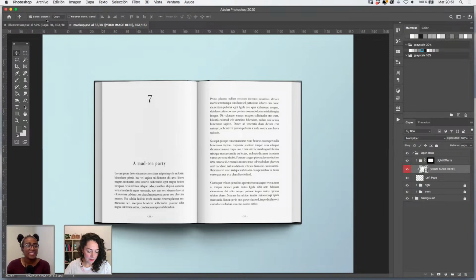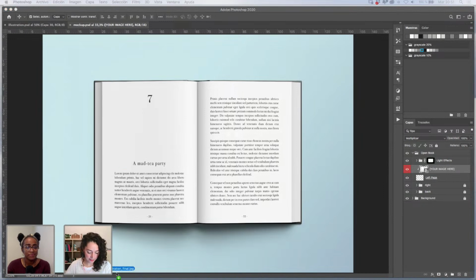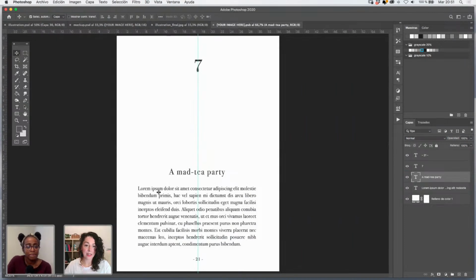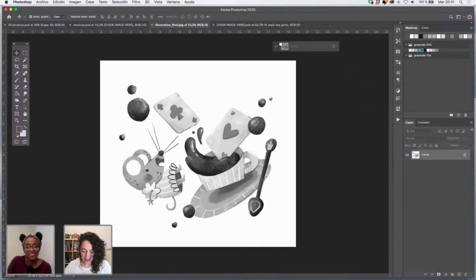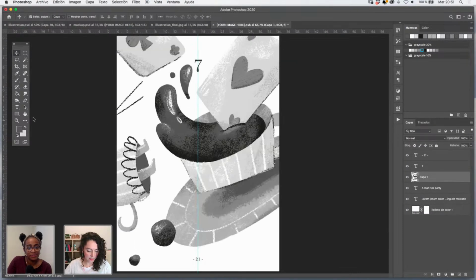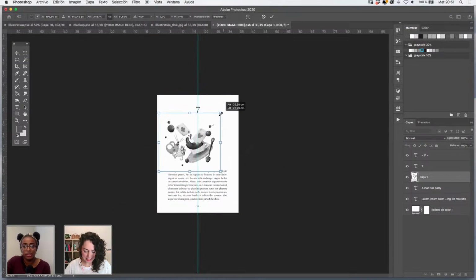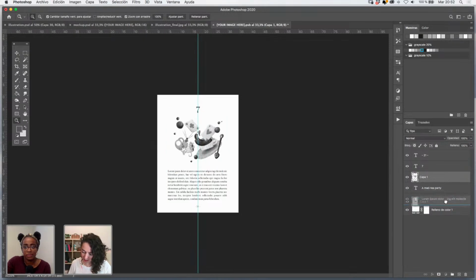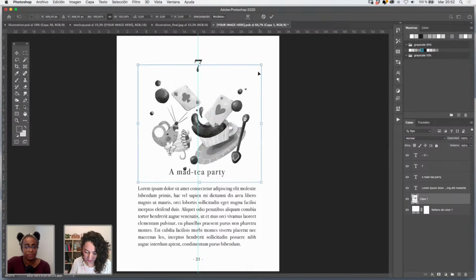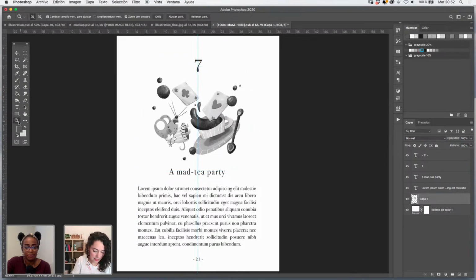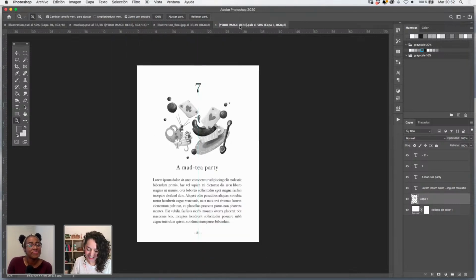I will open our final illustration here. And now simply we have to go here, to the layer for our mockup. There are tags of Lorem Ipsum only for check, and we can put our image here. We have to reduce the size, just a quick transformation there. So we have to put the illustration below here. I think it works. Oh my gosh, that looks amazing. And now we have to save this part.